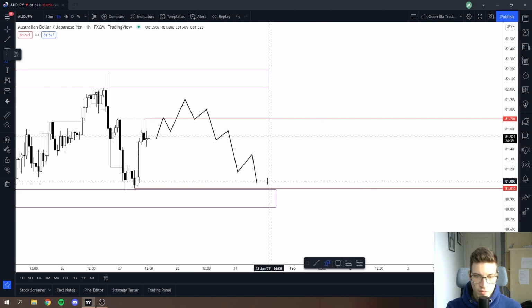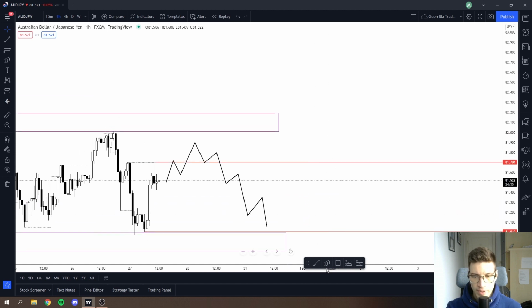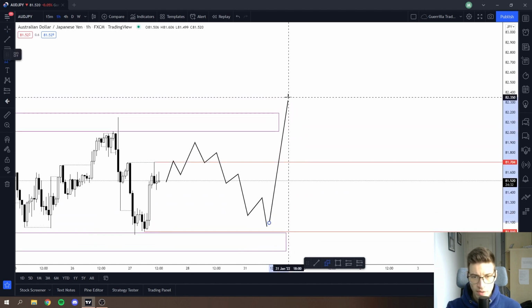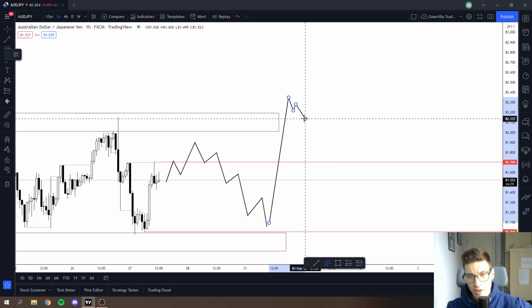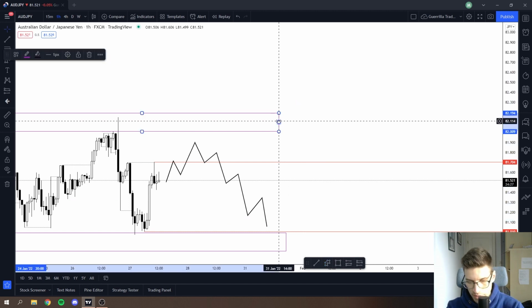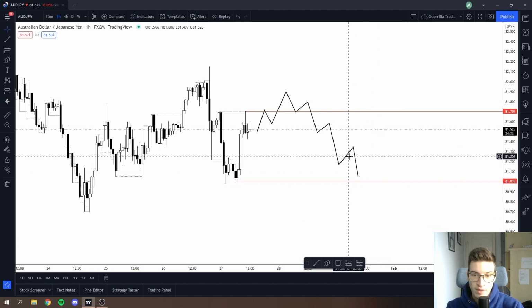Do we just break into the liquidity area and retrace straight away? Or do we get some conviction and then get a flag, a nice continuation pattern? It all depends on what happens. But I need to keep in mind the liquidity areas, because they are very important when I see a range.